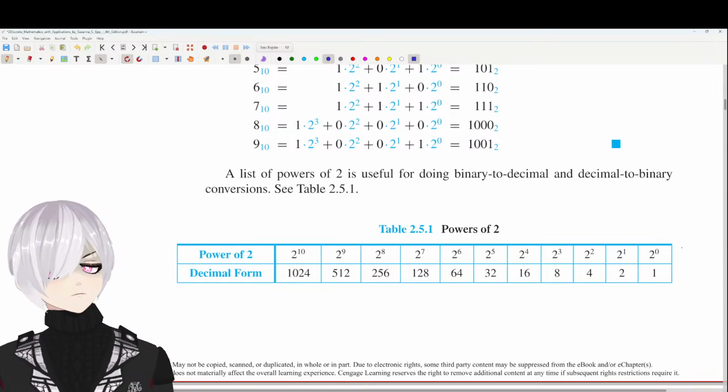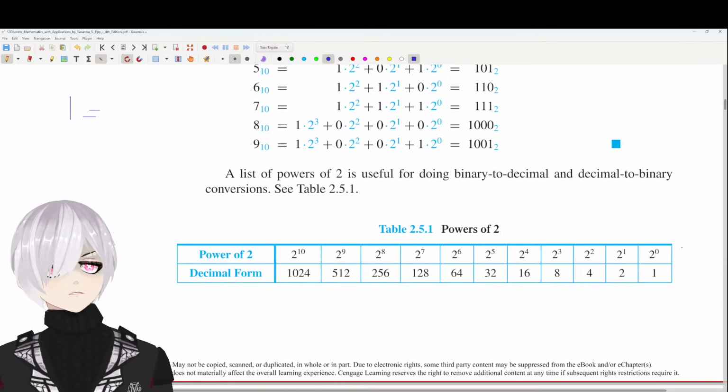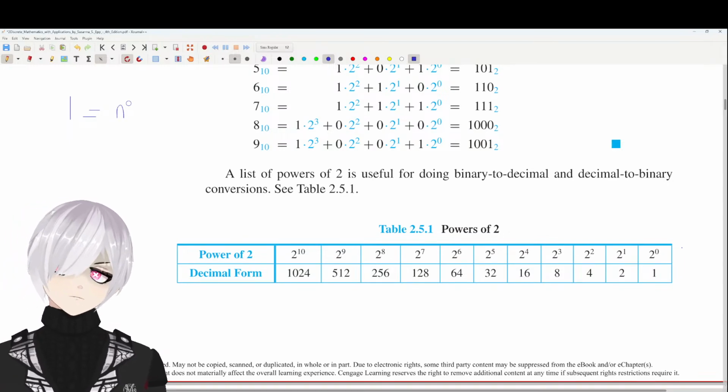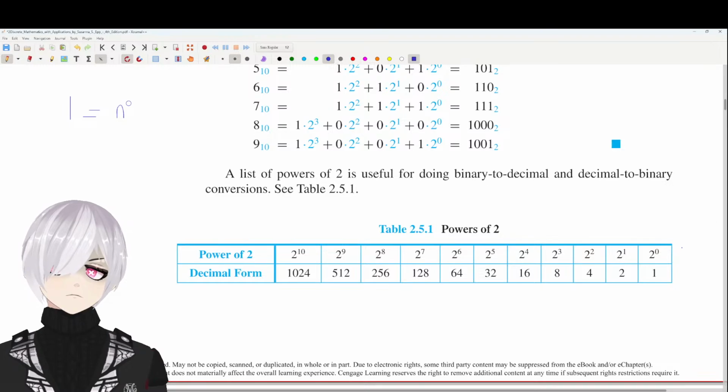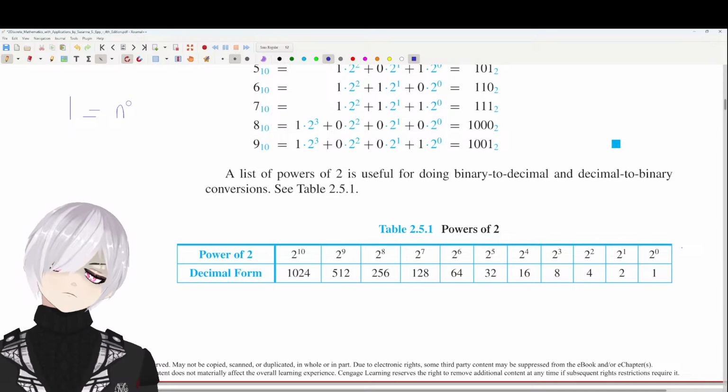This is a tangent, but do you know why 1 equals some number to the 0? Oh yeah, so I guess any non-zero number to the power of 0 is just defined to be 1. So 2 to the 0 power is 1, 100 to the 0 power is 1. And yeah, that's kind of how it's defined.